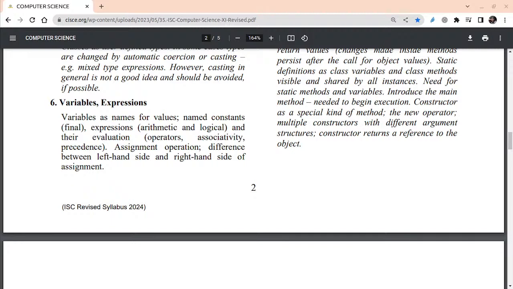Good evening, everyone. So, in this live session, we'll be discussing variables and expression. The topics which we'll be covering are right in front of you. And though I have opened class 11 syllabus, this is something which is common from class 9 to class 12. So, let's begin. We'll be first talking about what is a variable.